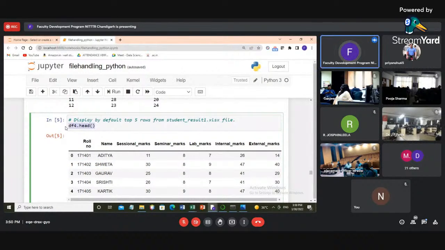Now the next command is, in Python data frames, usually we have two different functions, head and tail. Head is basically to show the top 5 rows and the tail method is used to display the bottom 5 rows. And if you're interested in displaying, let's say, the top 10 rows, what you will do is df4, meaning the name of the file handler in which you have access to the file, dot head. Within brackets, you can put 10. So it means it can be used with some integer value also.